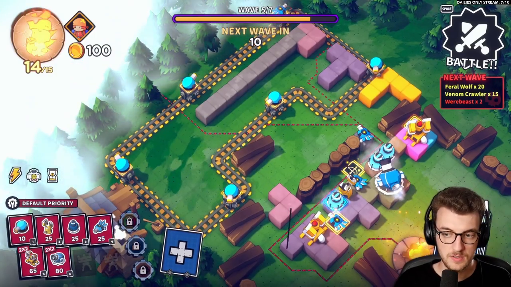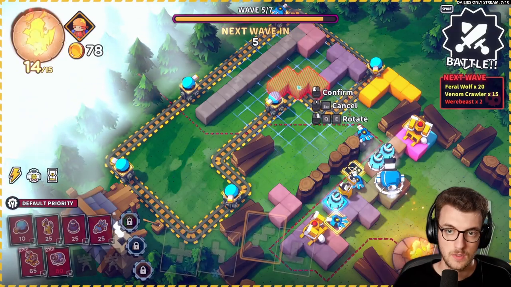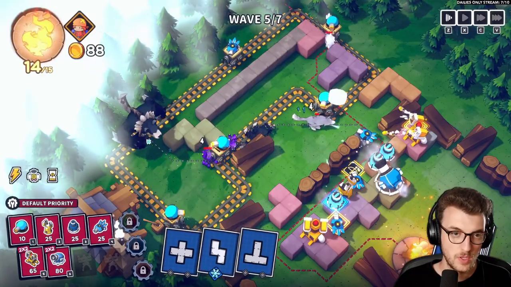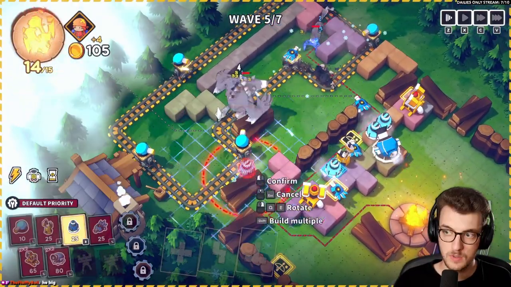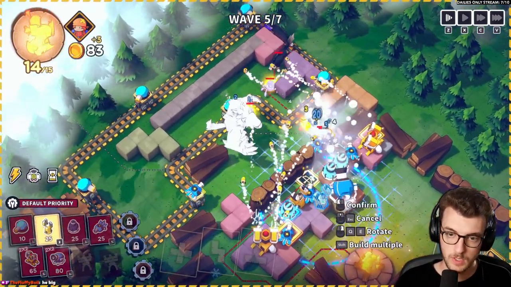We need to draw some cards. Frost increase could be good to have. Sure. Oh no. Who are you? Oh god. What do we do?